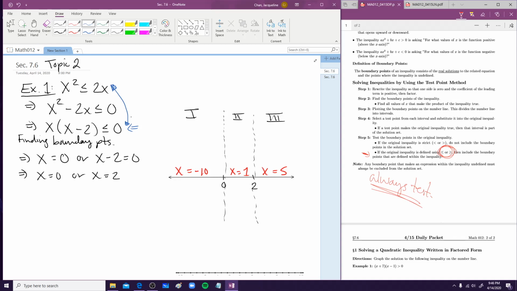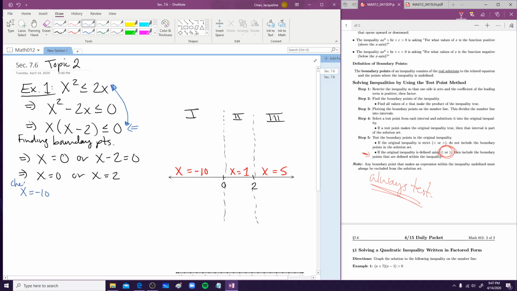So if I redistribute this, I get x squared minus 2x. Okay, so I go back to the second line. And then when I add 2x to both sides, I get x squared less than or equal to 2x. So when I work backwards, I'm still getting my original inequality. So that's how I know this is equivalent, so I can use this. Right? But in order to use it, you have to check it. So let's check for x is equal to negative 10.